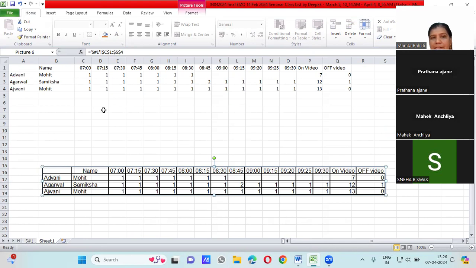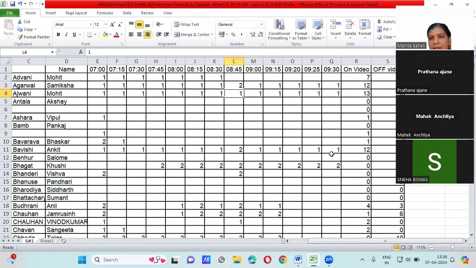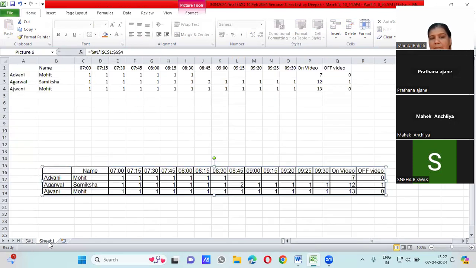And it is linked through what? Sheet 1 with column number 1 to column number S4. So here you can see from C1 to S4, this sheet is linked with this particular cell. Okay.